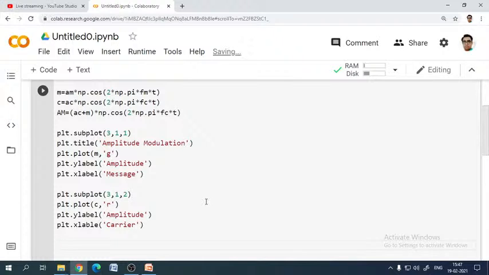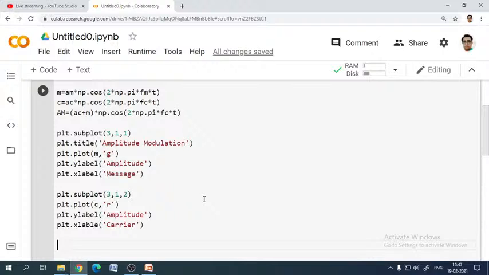Okay. And the third one is basically the AM signal. Now you can search for the third one.